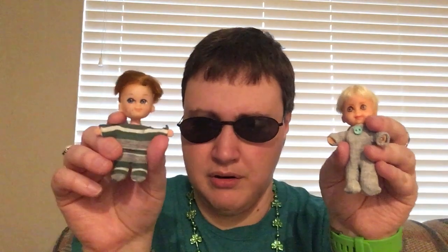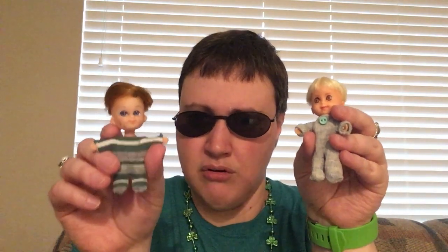He had some imperfections, so I made him look freckle-faced, and he was also nude. So I made this little outfit out of my dad's old shirt from years ago, so it might look like a prison uniform, but at least it looks masculine, not like a little girl doll, okay? Of course I have my little girl Kittles right here, and the boys are the smaller ones. So there you have it, 5 little Kittles. And this was Tracy, the first one I ever had. So yeah, I've been making clothes for him.